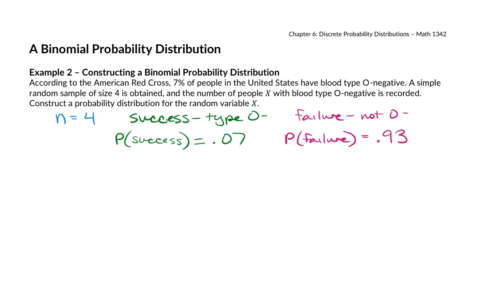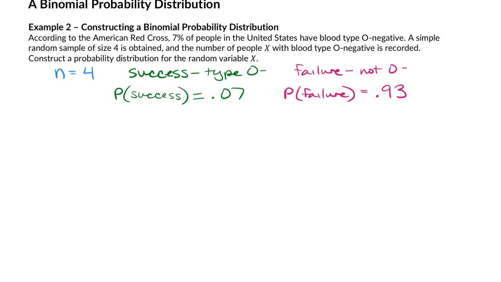Now, let's think back for a second. If we were writing out our sample space like we did in chapter 5, sample space is S. This is how we started writing all of these things. I need to write down all of the options in this experiment. So let's say I start off and I get real lucky and I find all 4 people that have type O. So we're going to call that 4 S's in a row, for success, success, success, success. What if I get 3 successes and 1 failure? Failure.